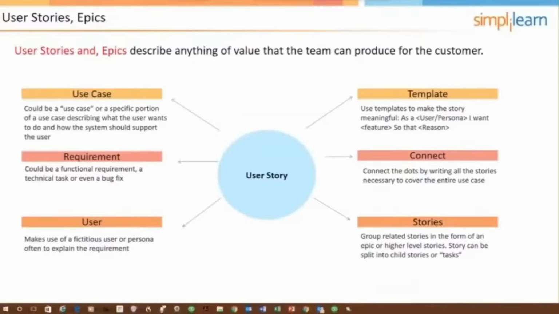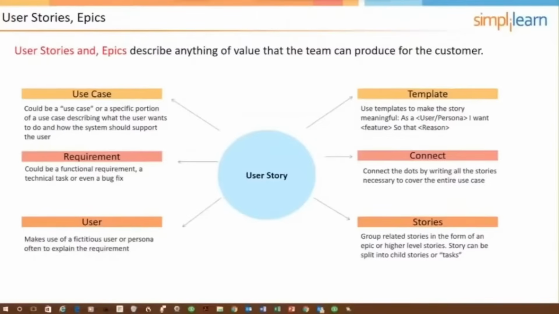So a word that is not in our slides is themes. Themes are epics and user stories grouped together, similar epics and user stories grouped together for planning purposes. So an epic is big. You would never do an epic or a theme in a sprint. It's too big. So it's used for planning purposes.